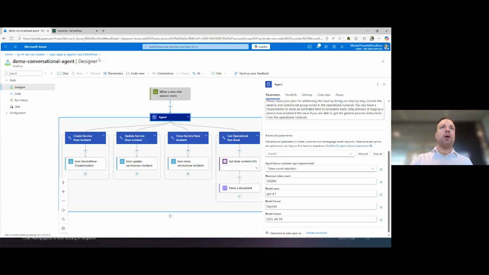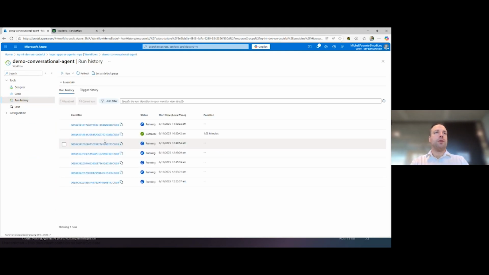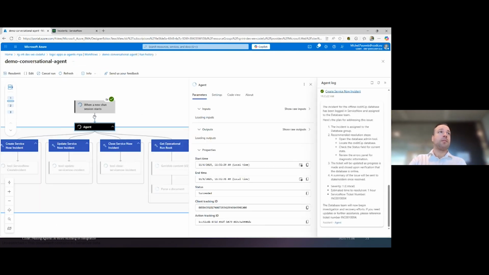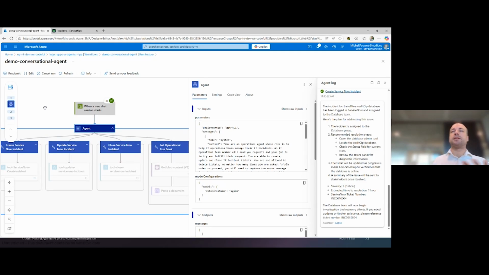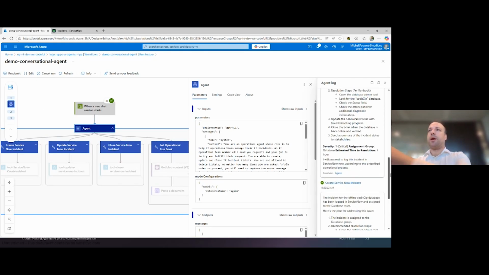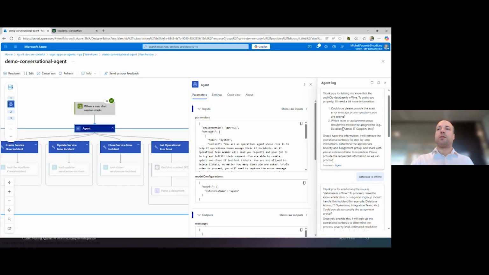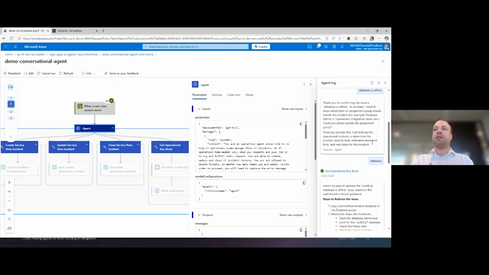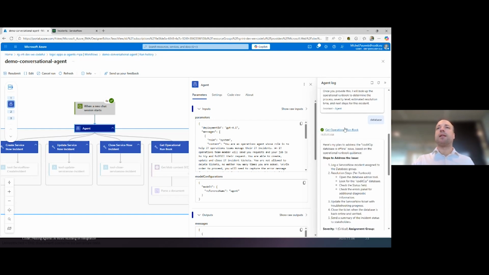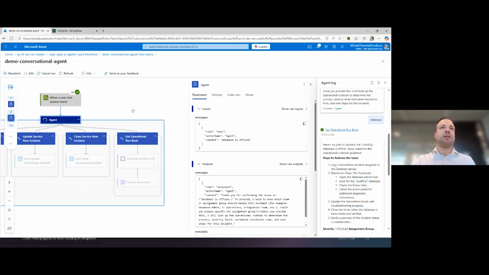Let's take a look at how it did this by going to the run history. And here we can see, tracking a little bit again, what happened. So on the right, I have my agent chat log where I can review everything that happened. So I asked it, my Codit SIP database is offline. We see the response. Okay, it was asking, I need some extra information. I gave it that information. And then we see that it executed a certain task to get the operational runbook. That's the second task that it executed. Let's see over here.